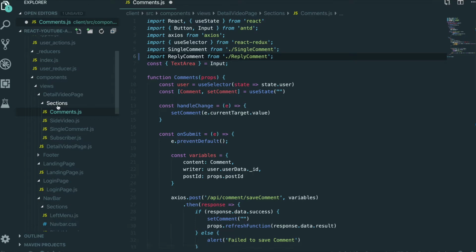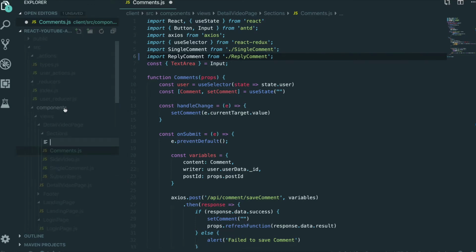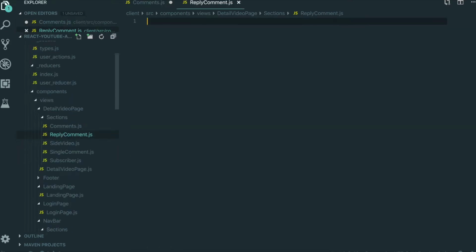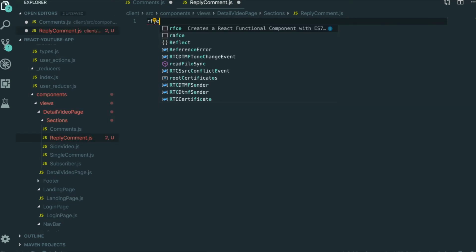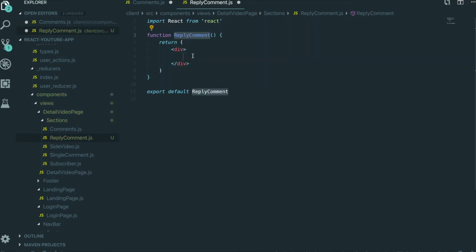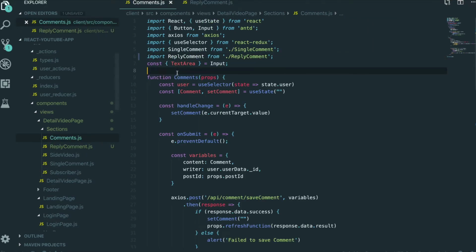Inside this section, we're going to make one file named ReplyComment.js. In here, we use the snippet for a React functional component, ReplyComment. Save it, and then save it.